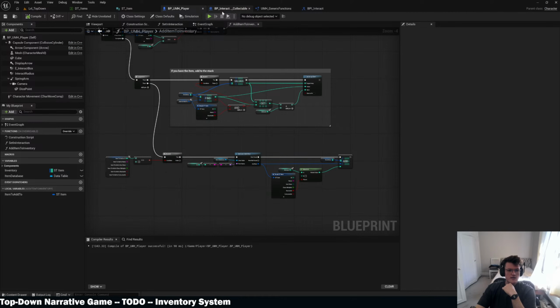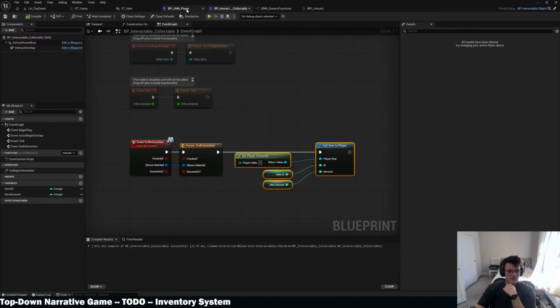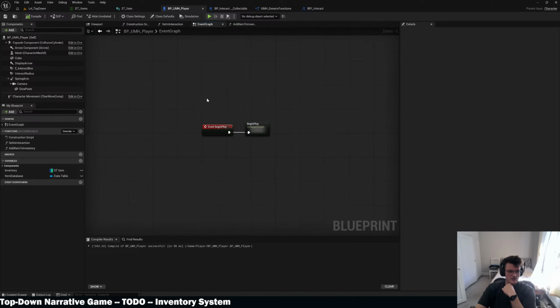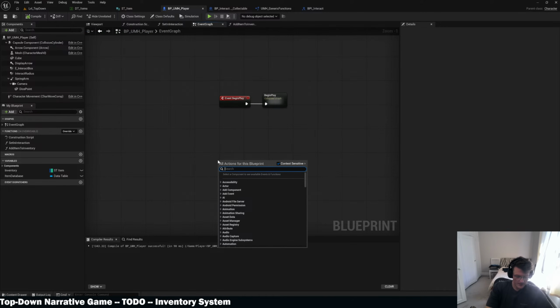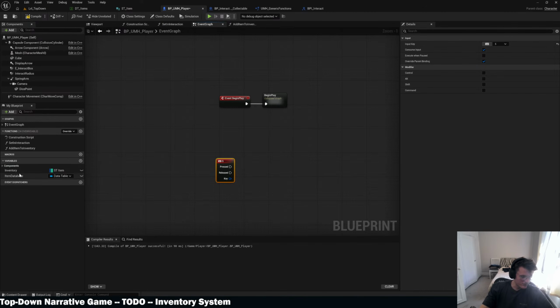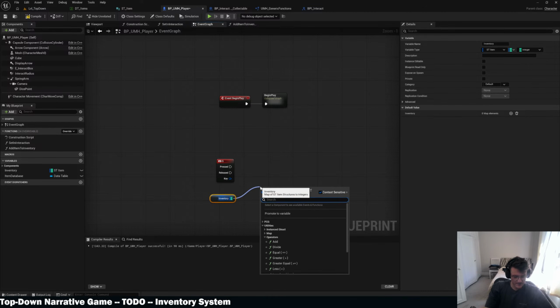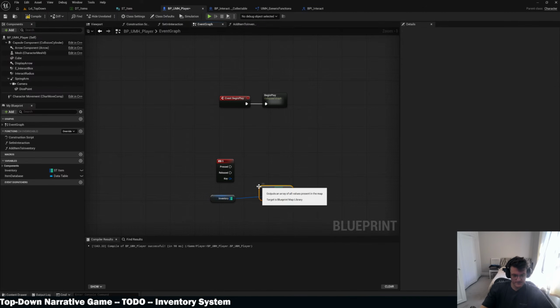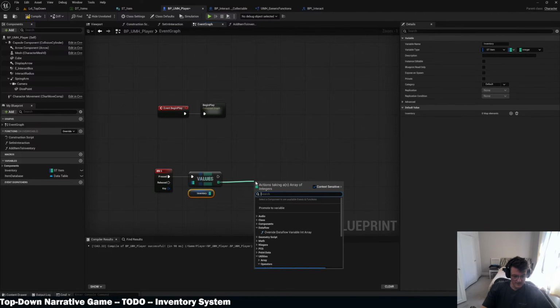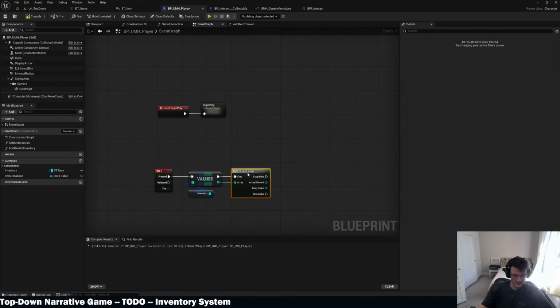UMH player, that's fine. So on our player, let's create a little debug. Keyboard. Let's just say keyboard 5 is just going to have values for each loop.